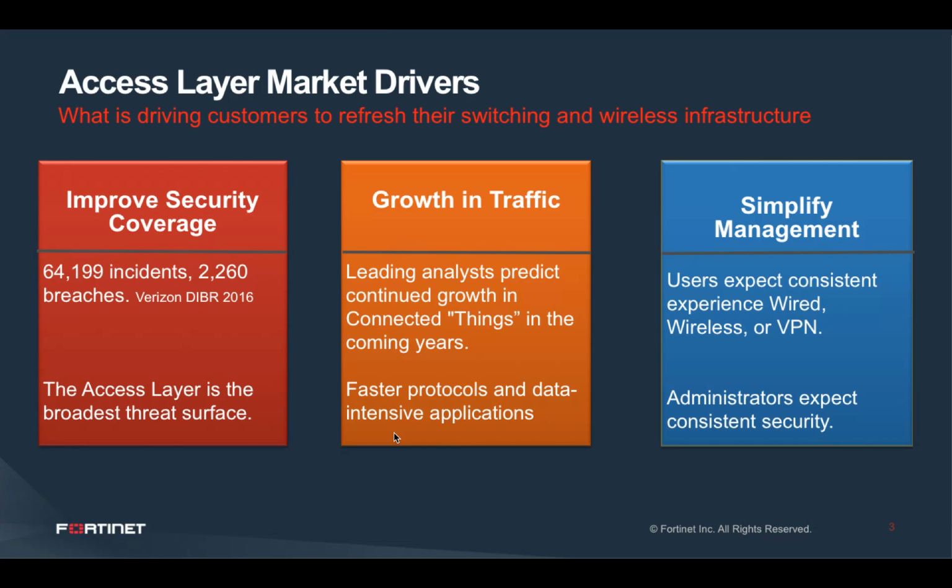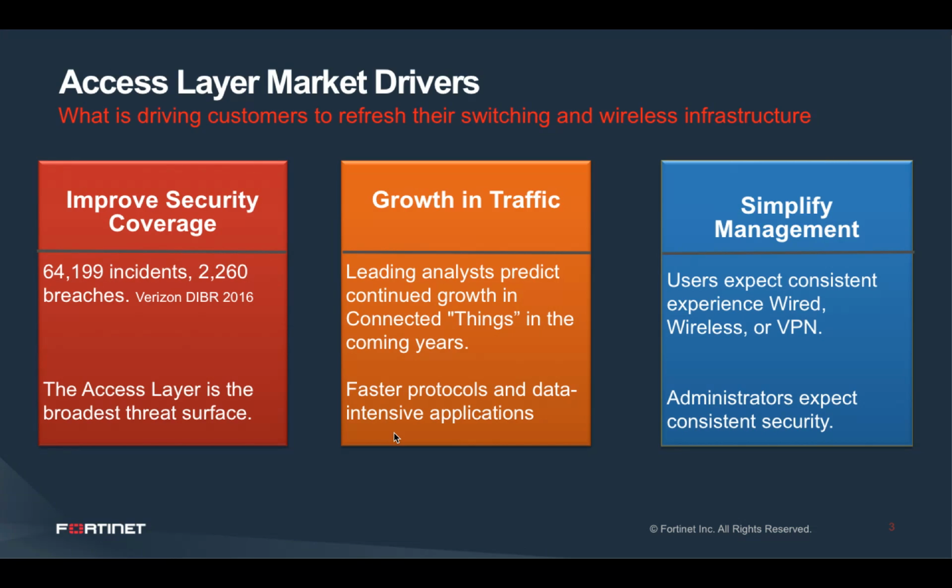So keeping that in mind, customers are looking at securing their access layer, because the phenomenon of BYOD came into existence, and now there is a lot of growth in IoT devices connecting to the network. Today, the number of devices connected on the cloud is around 25 billion. And moving on, the network has become more and more complex. So keeping all these things in mind, customers are looking at security at the access layer and growth, to address the requirement of handling capacity, onboarding different types of devices on the network, and different protocols on the network.